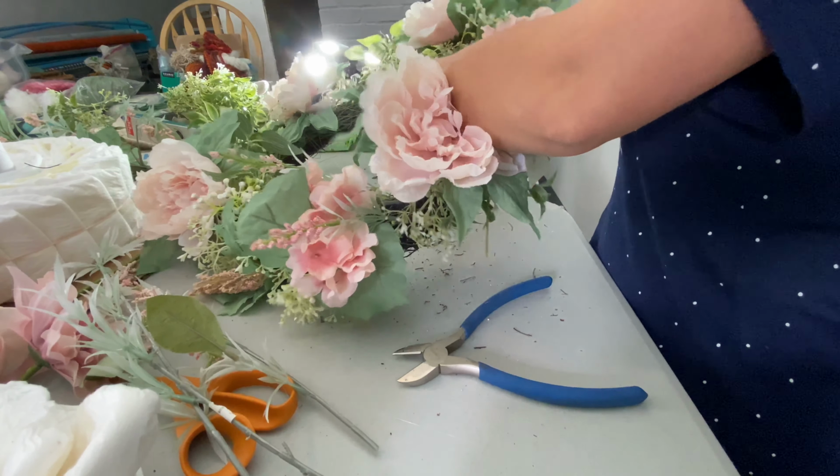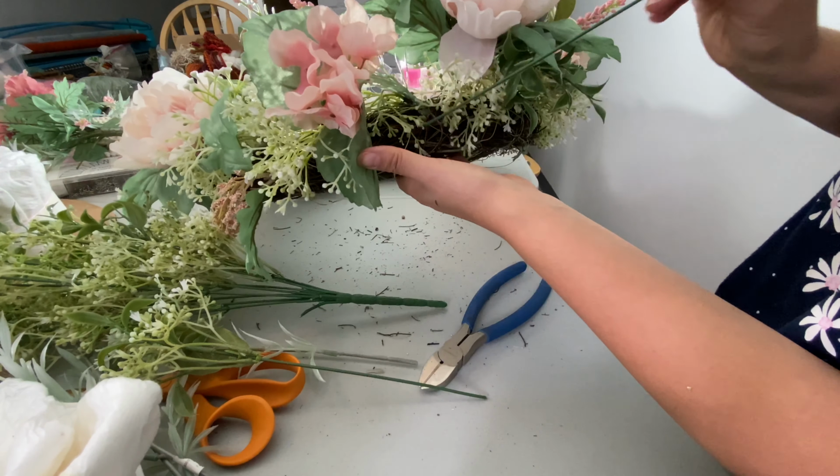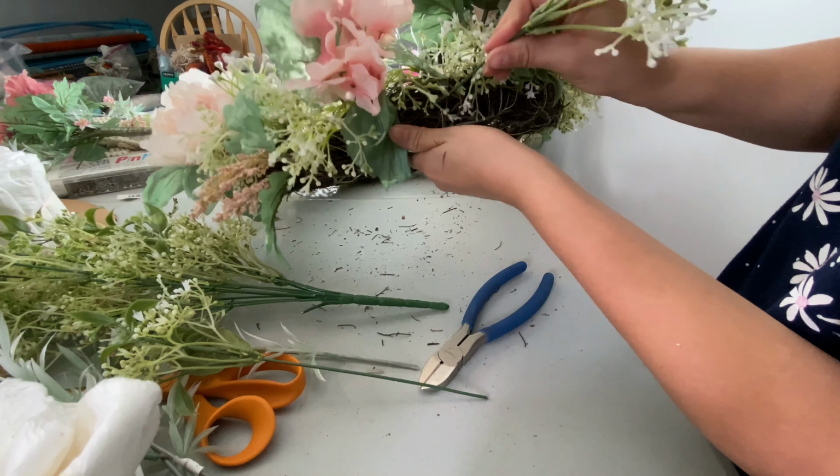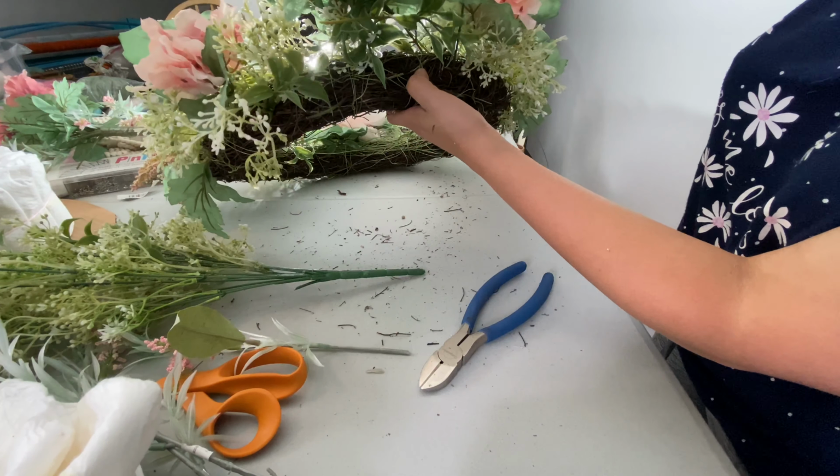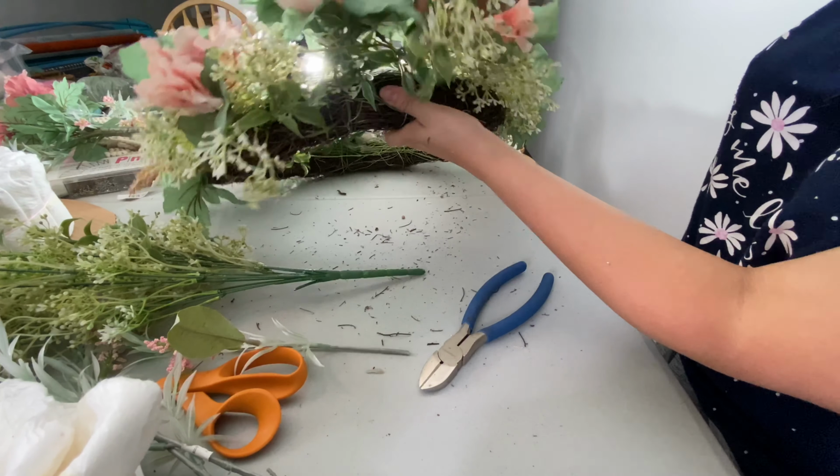So I saw that on both the right and left side, there's about one spot on each side that just needs one spray of baby's breath. So I'm just adding that in right there just to make it a little bit more fuller.